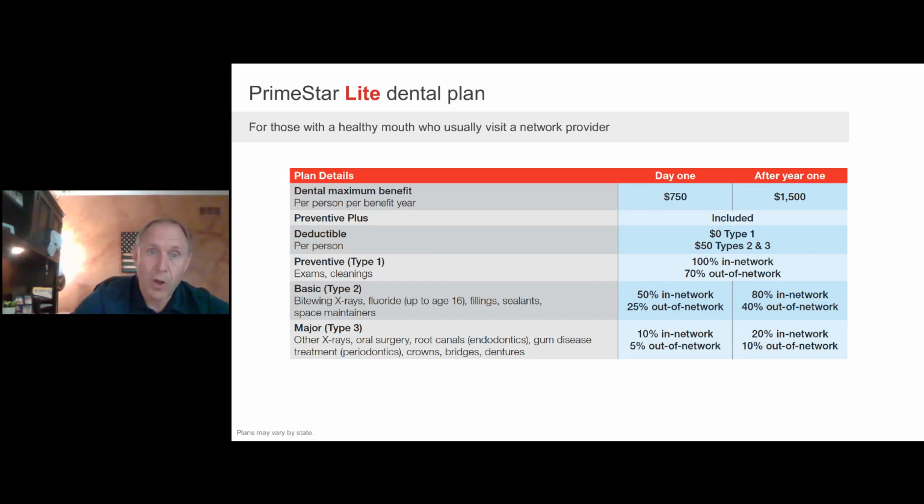I'll tell you where we've also seen it, or at least where we saw that Value plan, it was some of those older clients that had dental coverage, but just knew they needed more or wanted a standalone option. Well, here's a way to get that at a very affordable price, and coverage that kind of travels and moves with you.